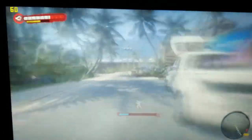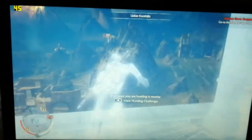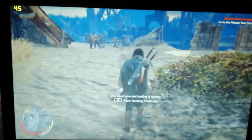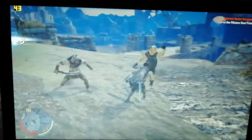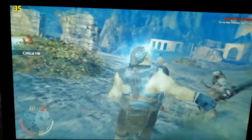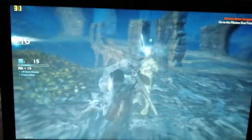So Dead Island - no problem on a machine of similar specs. Here we go with another one of my favorite games: this is Shadow of Mordor - not the newer one, but I love this game, played it to death. I actually had it on the Xbox 360 when it first came out because I didn't have a PlayStation 4, and the frame rate was significantly worse than it is on this laptop.